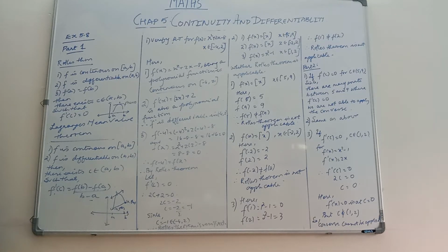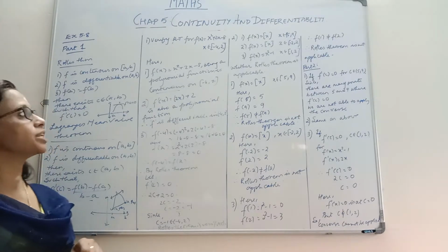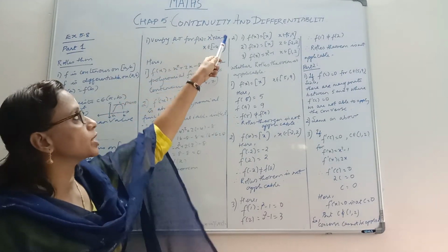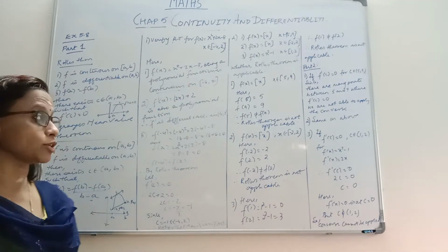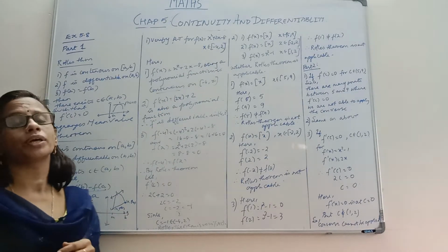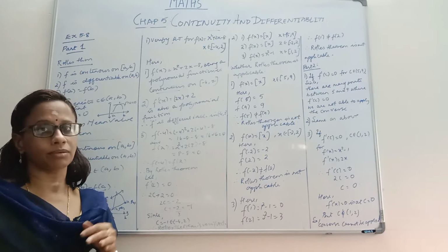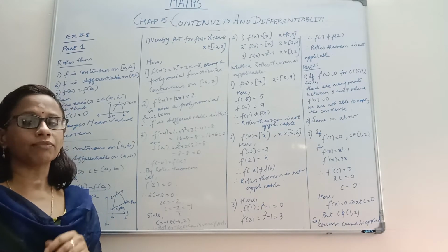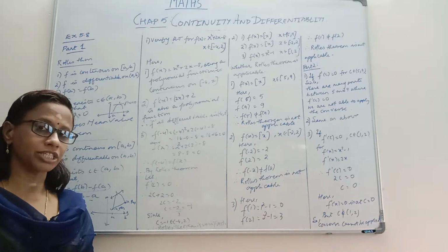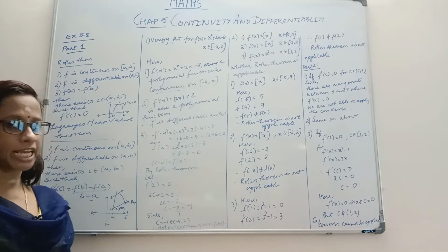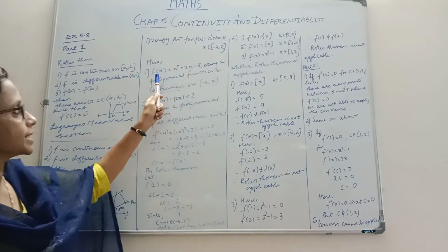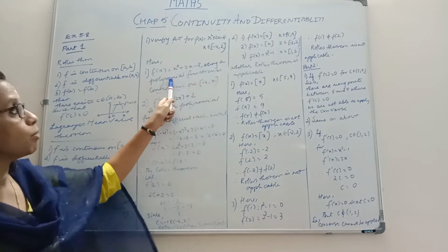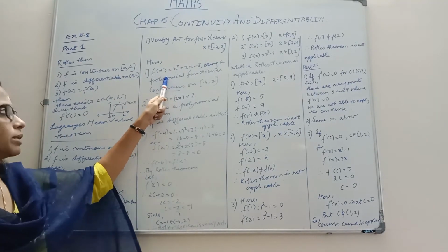Now this is what we are going to apply in our problem number 1. Problem number 1 gives us a function f(x) equal to x squared plus 2x minus 8, where x belongs to the closed interval [-4, 2]. They are asking us to check whether Rolle's theorem can be verified. For that, we will check if all 3 conditions are applicable, so we are checking gradually. First, the function f(x) is x squared plus 2x minus 8. This is a polynomial function. Yeah, we all know it's a polynomial function.